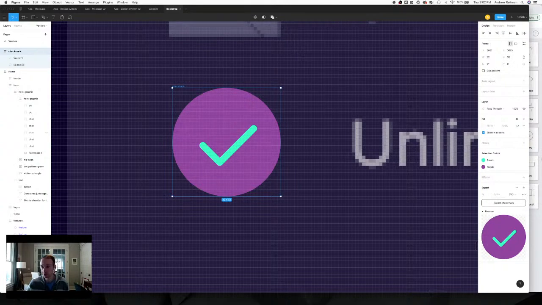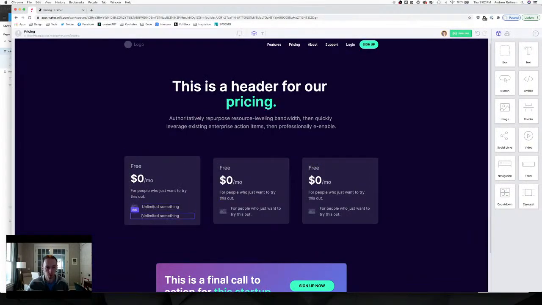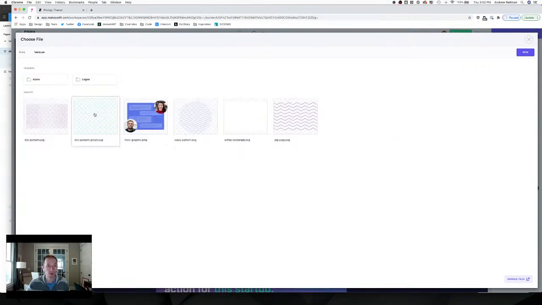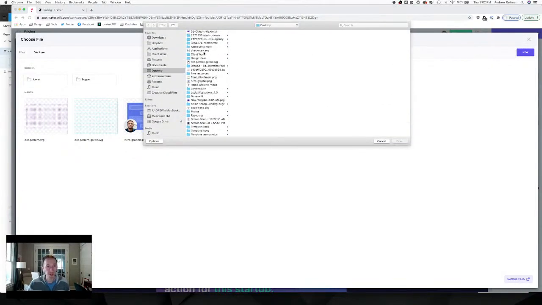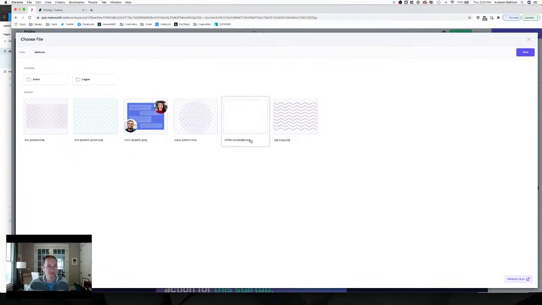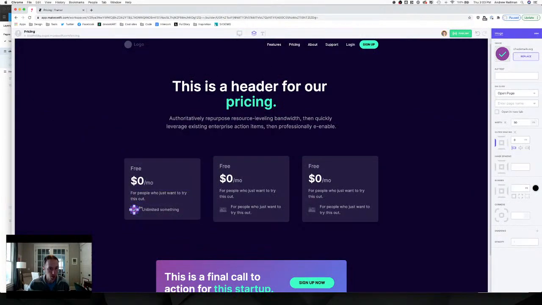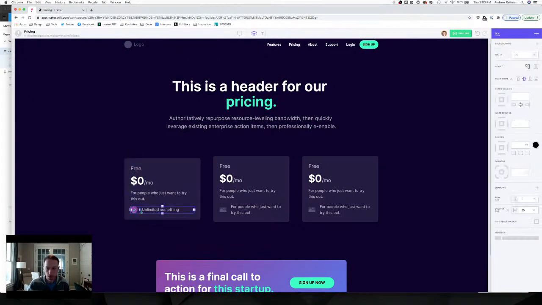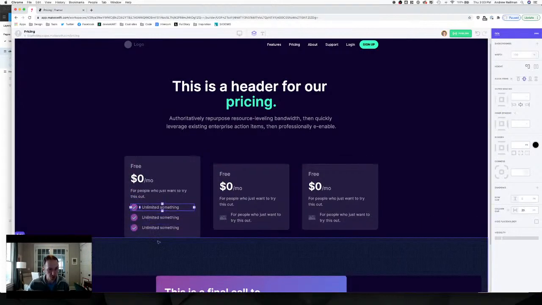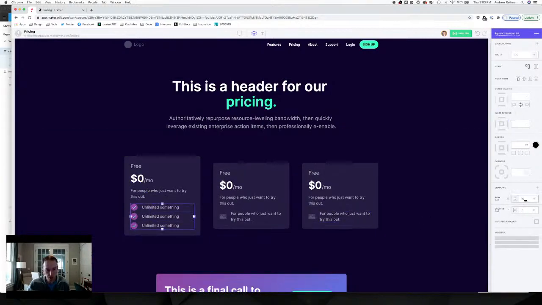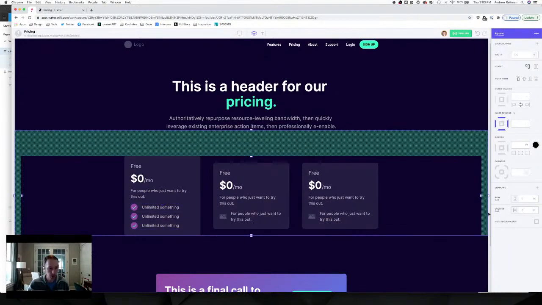Let's switch back over to Makeswift. Going to delete this one. Let's choose an image and drop the check mark and put it into here. Not really dropping it, but I'm just selecting it, but you could drop it if you wanted to. So now we have our check mark. Perfect. And now I'm going to take this and duplicate that a few times. I think it might be a little bit too far apart for my taste. So I might just do 10 pixels of gap between them, which looks better.